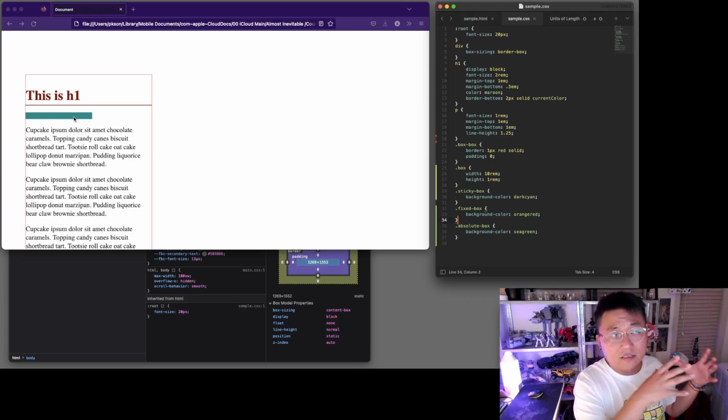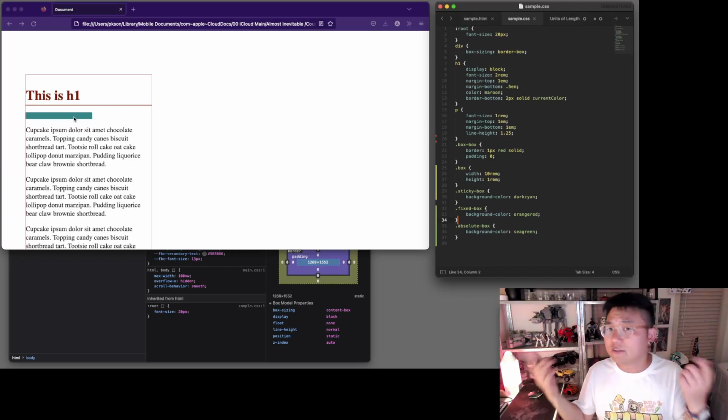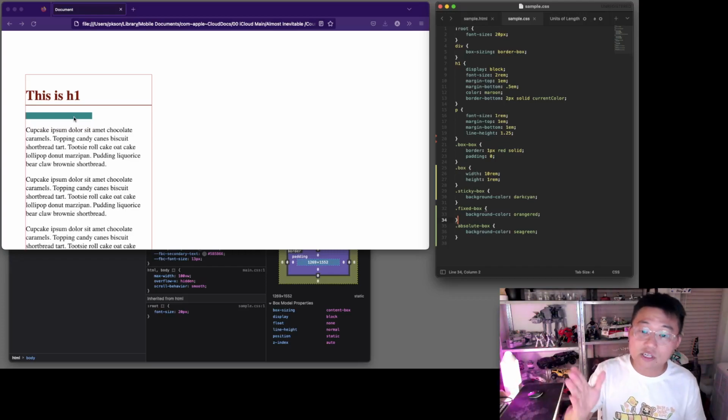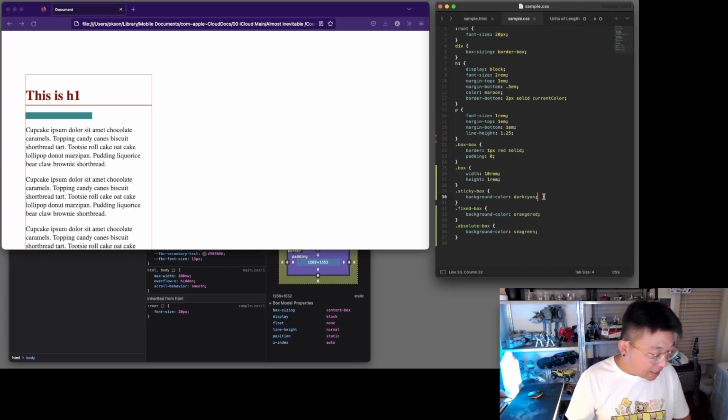They don't get into the fundamentals that much, like float. Nobody uses float anymore. But anyways, position is still important because people still need to use it. Okay, so I'll just show you an example of how sticky works, and we're going to take it out because we don't need it in practical.